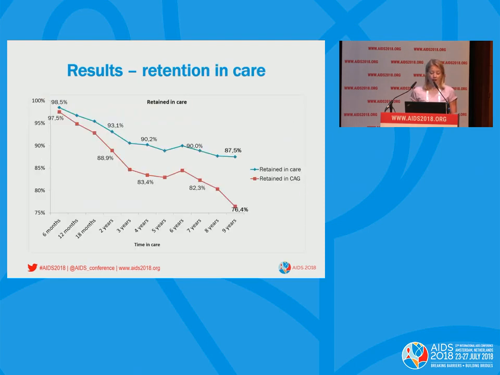When we look at the retention, we can see that GAG members' retention, meaning that the patients stayed in care but not necessarily in GAG, was very high: 93% at 2 years, 90% at 4 and 6 years, and 87.5% at 9 years. Similarly high results were also found in staying in GAG care, meaning the patient retained in the group.